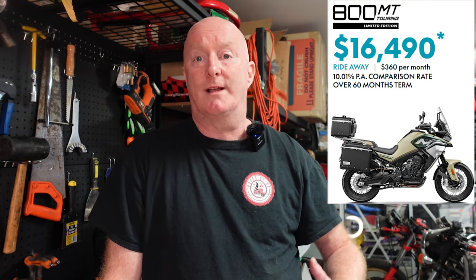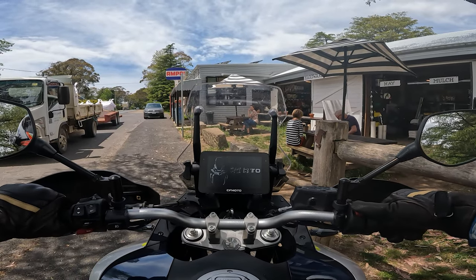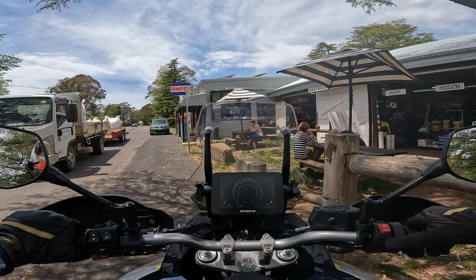There is a limited edition one that comes in a different colour — a sandstone — which has panniers and a top box, and I think it's around the $16,500 mark, which looks like excellent value. For me, I prefer the blue colour on the standard touring model and I would just get the top box and use some soft panniers — that's just personal preference. This bike will appeal to people looking to get into adventure touring. The suspension and motor alone should give you plenty of confidence, and it presents probably the best value on the market in the ADV scene. I know some of you will say you could just get a KLR650 or DR650 with a proven track record — but by the time you've spent the money getting the suspension as good or adding accessories, you've gone well past $14,490 for this CFMoto, and this one's got warranty.